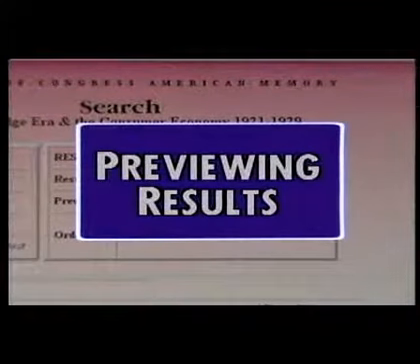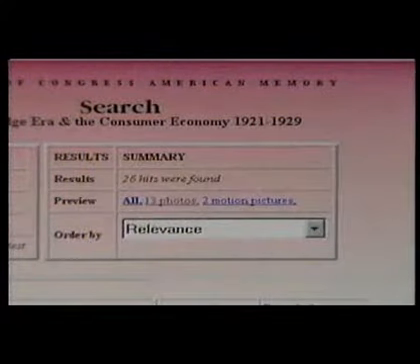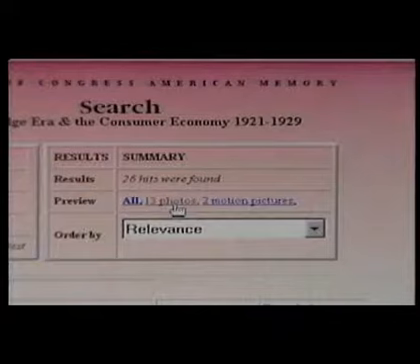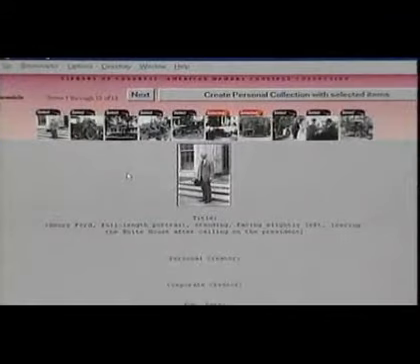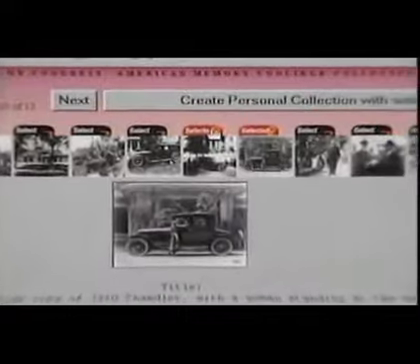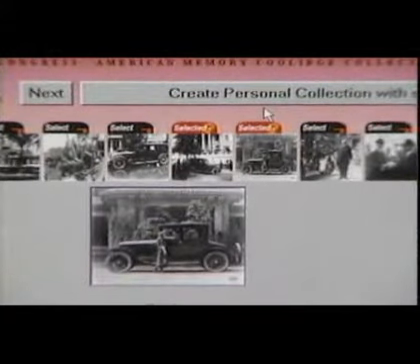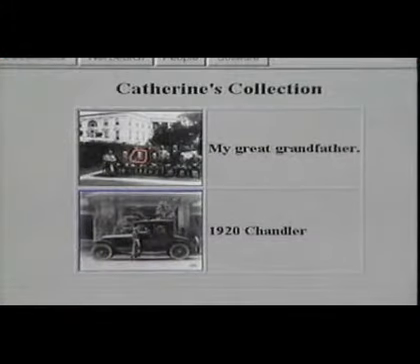Let's return to our result list. Looking at result items one at a time can be tedious. We built specialized preview tools for sets of items of similar format. If I need to see many photographs, I can load 10 thumbnails at a time, review promising photos, and select a few before going on to the next set. This tool also illustrates that more than just finding things, users are likely to want to gather items in their own collections. When I click on Create Personal Collection, a template page is generated, and I can save it locally and edit it. This kind of tool will be helpful for teachers or students who need to gather and use material quickly.